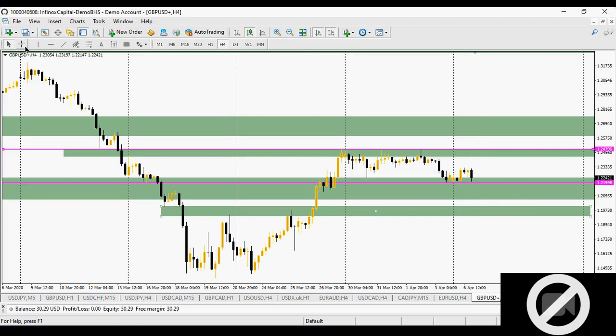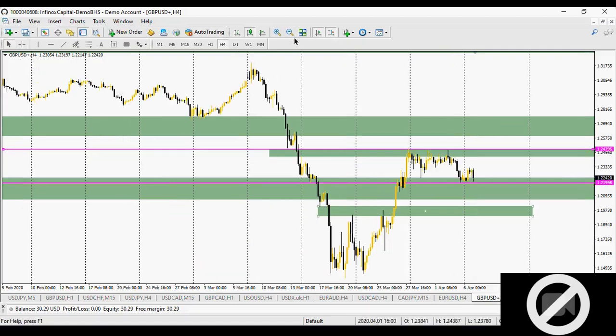If it breaks this area, then I'm going to buy, and look to take another 100 pips, maybe around this area. And then if it breaks above this area, what do I do? If it continues and breaks above, you can see that there's a support around here also. So if the market breaks around here, I'll be looking at taking my profit before it hits this support, because this support can push price back down. So I can take a trade once the market breaks above this line, up to this area where there was a support in history. But if it breaks it to the upside, where am I going to be looking again? The next area of resistance to take my profit.